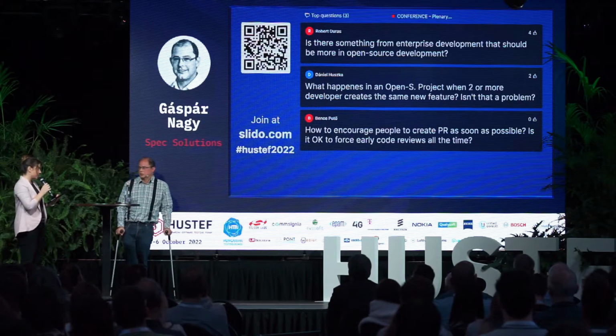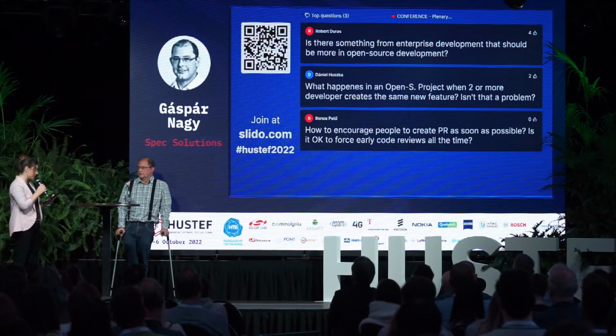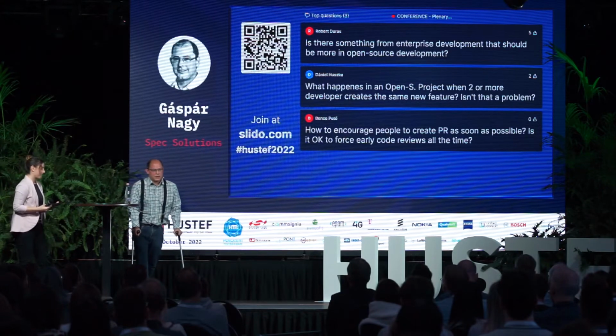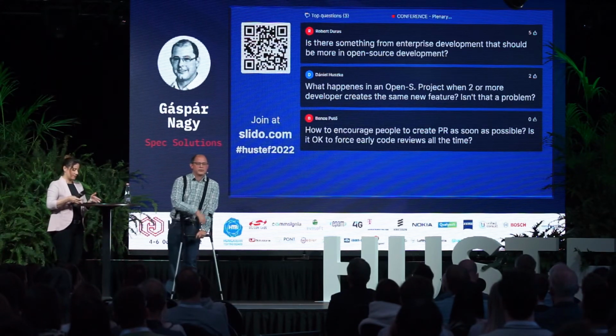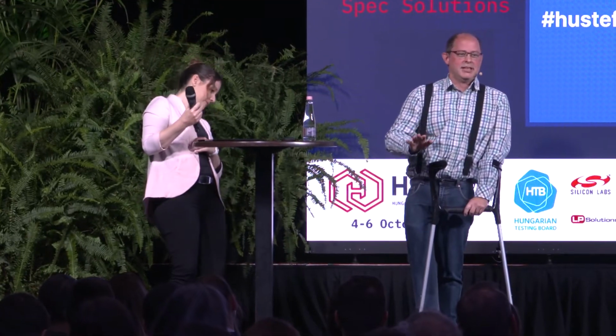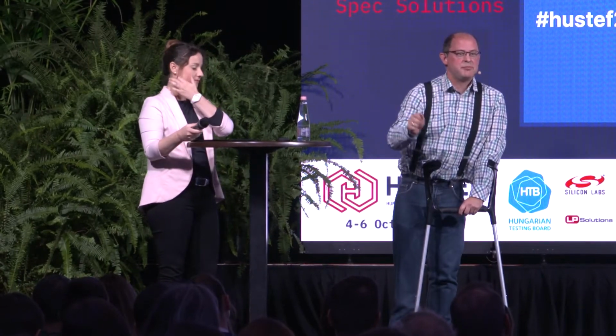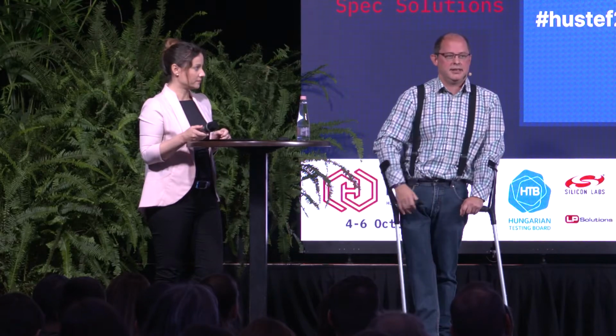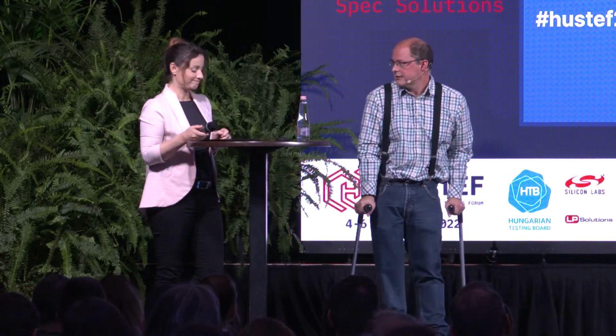The first one with most likes: is there something from enterprise development that should be more in open source development? Obviously, there are plenty, but probably the more important is the money. So if you want, give some money to the open source project. There are plenty of opportunities for that. They need that.